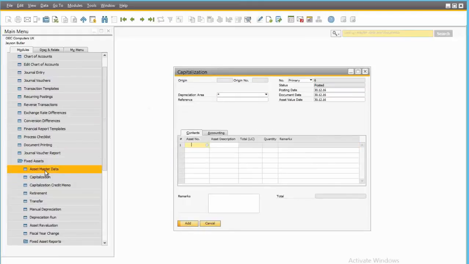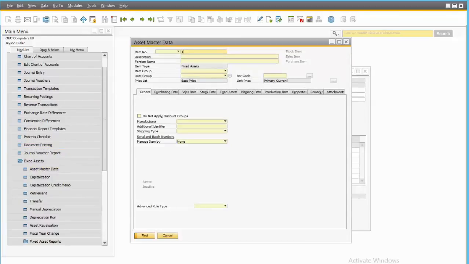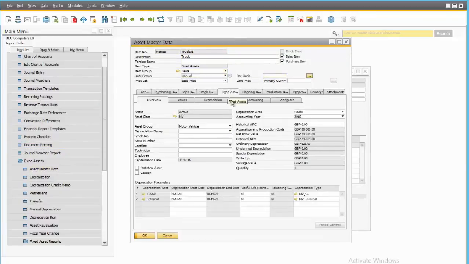If we now look at the asset master data for our truck, we can see we have one truck and it has been bought in at £30,000.